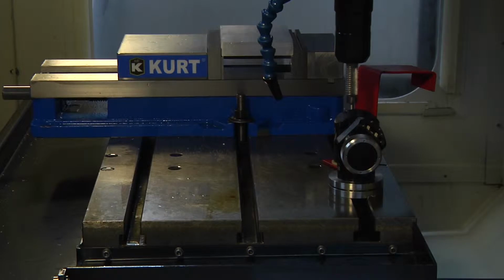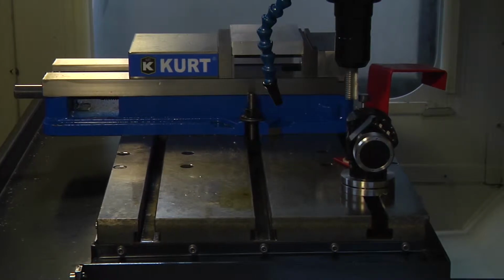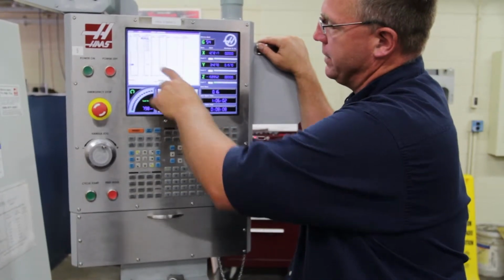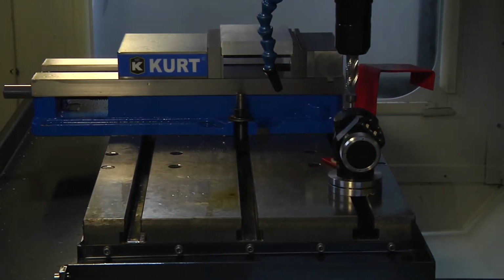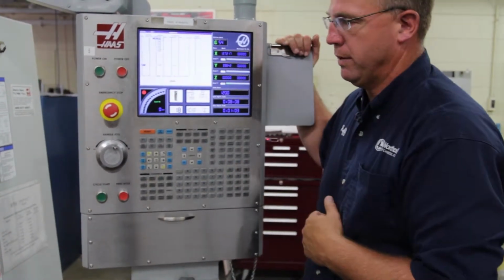Comes down and measures the top of the part first. Comes down and measures the bottom of the end mill. Now it's going to do the diameter. And you don't have to do this, but we're going to go into the offset page and kind of watch the numbers change. See, it already changed to 5.3779, and now it's working on the .625 diameter end mill. So it actually shows that this end mill measures at a .615.